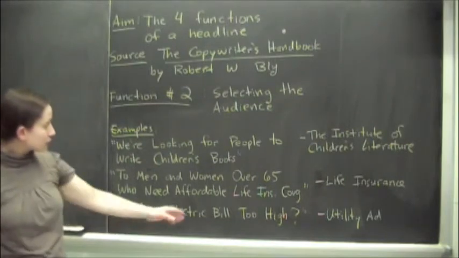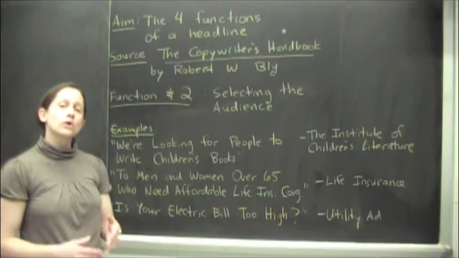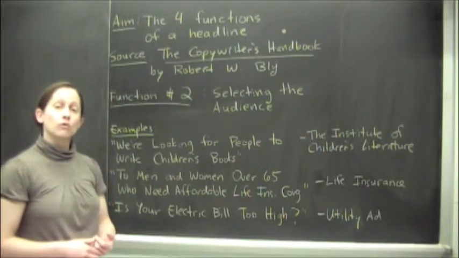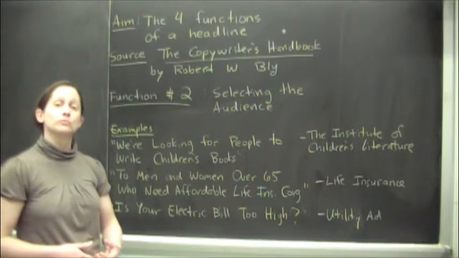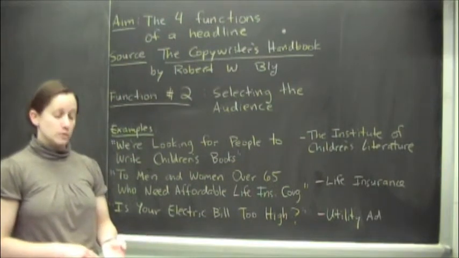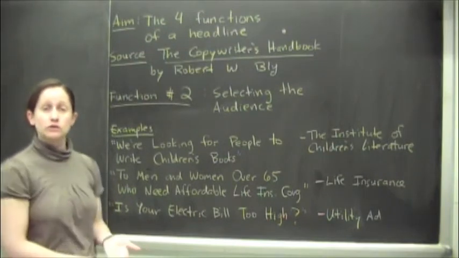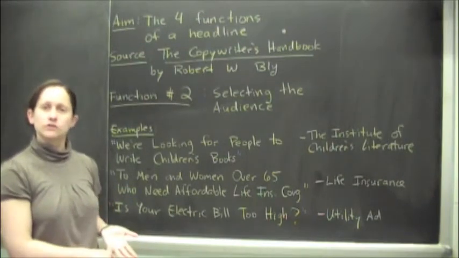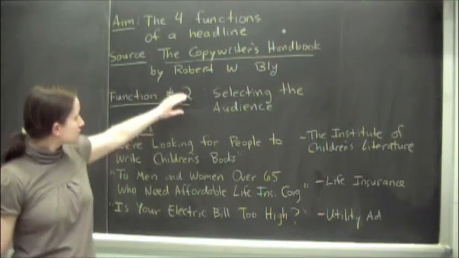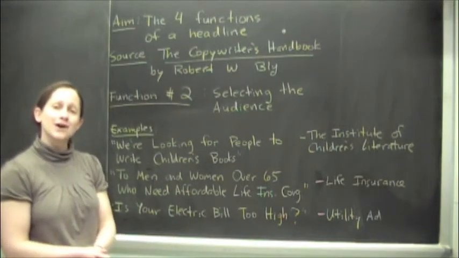And finally, for a utility ad, we have, is your electric bill too high? So this would be a good ad for getting customers who perhaps feel like they're paying too much for electricity. People who live in apartments that pay for your electric bill are not going to respond to it, and they don't need to. They can't buy the service anyway. So this is, again, the second function of a good headline, and that is selecting the audience.